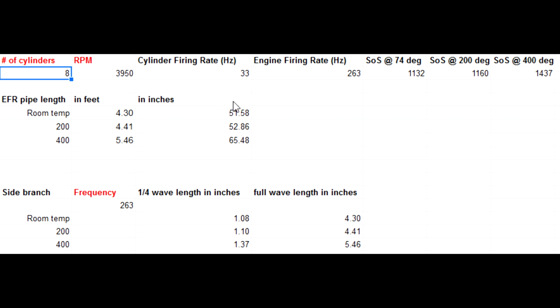And where that crosses back is the pipe is about 51 inches long from the turbos out to where the tailpipe is, where it changes shape. I haven't done an exact, precise measurement on that, and I'll go back and do that. But where it's worst, where the exhaust has not really heated up at all, 51 inches happens to be the resonant frequency, 263, 264, and if we change this to 4,000, it goes to 267, so it's right in that same neighborhood. Right in that area is where it's the worst, and that length still stays right around that 50, 51, 52. Even at 200 degrees, still around 52. Like I said, as it gets hotter, it improves. 400 degrees goes up to 64 inches, so it gets cut back quite a bit, but it's still pretty loud.